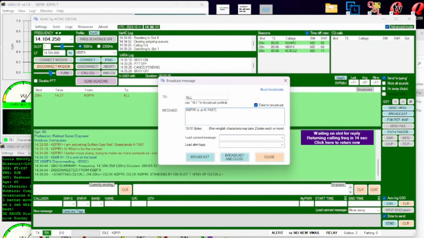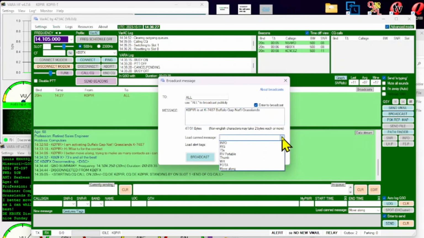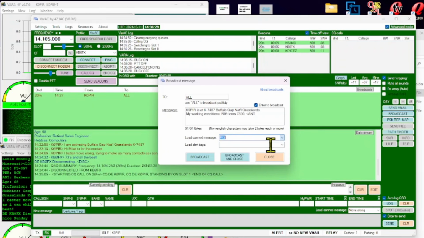No. What is that? Buffalo Gap National Grasslands. And let's see. Oh, I could load a canned message. Let's see what we got. I'll put my rig in there and let's see what happens. Broadcast and close.